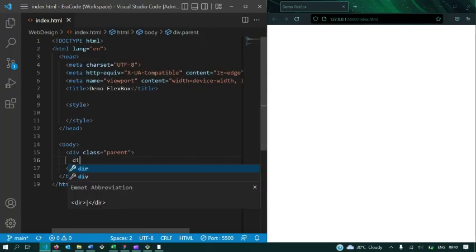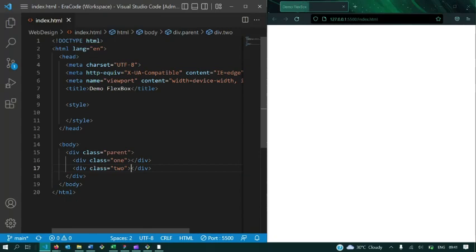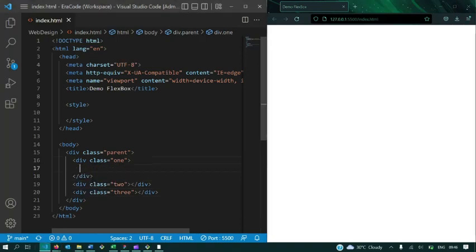So we'll give div.1, div.2, and div.3. Good. Inside of the children divs, let's put a h1 to identify them.